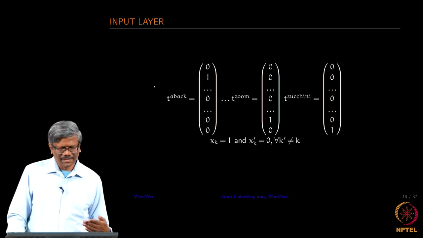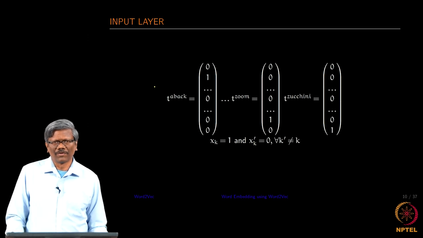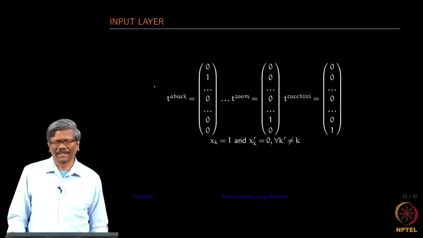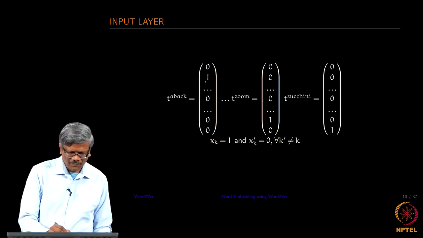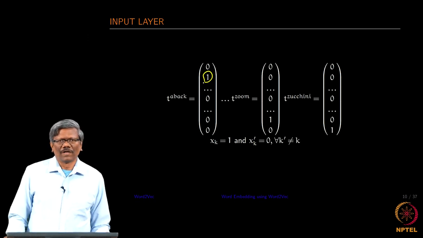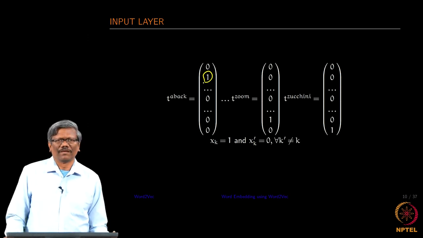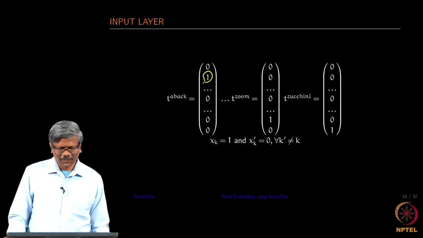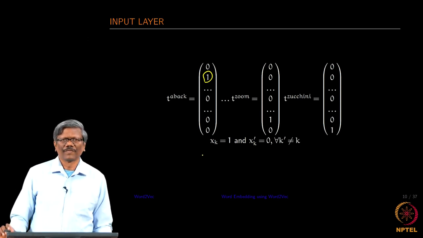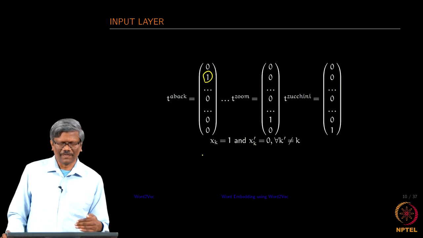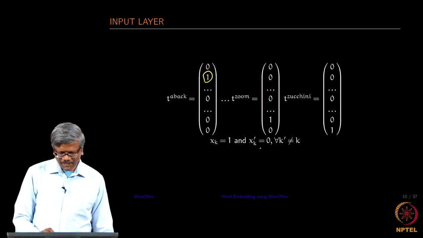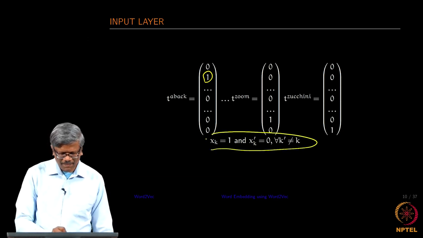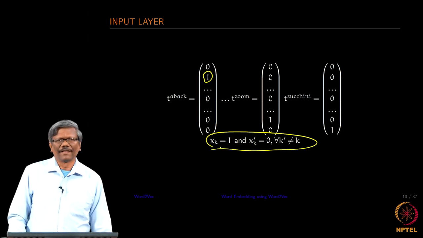As I mentioned earlier, we are going to be using one hot vector as the input element. And then you know well that the values in the one hot vector would be equal to 1 only once in the entire vector for a given word, the rest of the values would be 0. It also gives you the index of that word in the vocabulary list. This defines how the one hot vector is given.